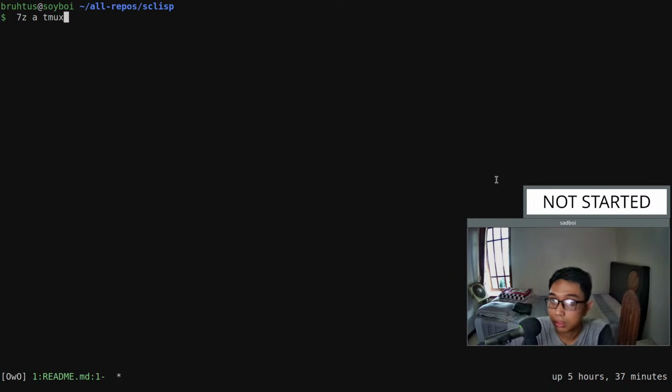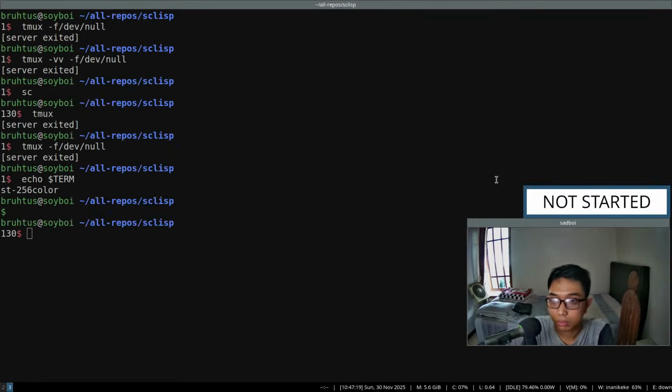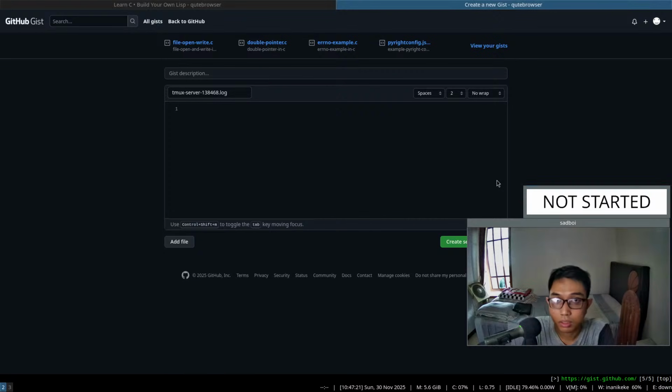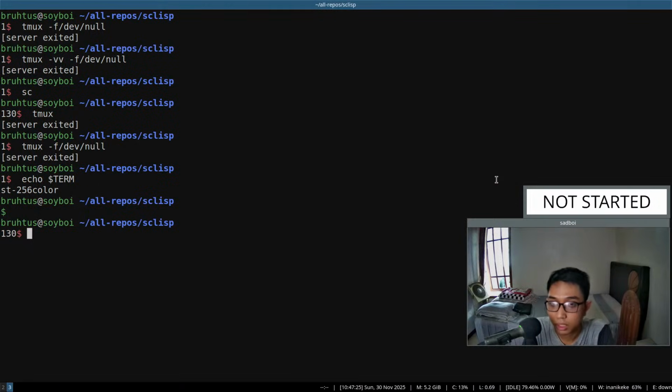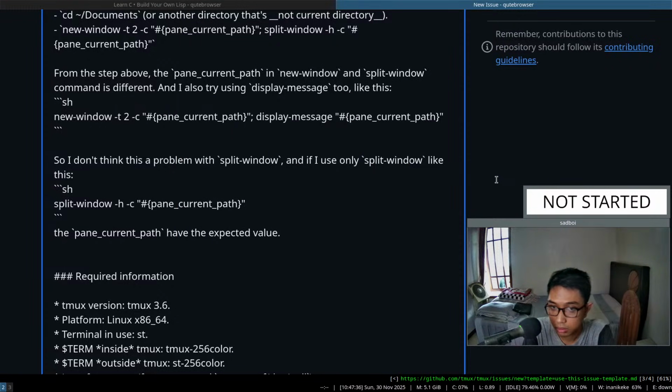Tmux. Okay. 3.6. Pin. What is it called? Pin current pad. Pin current pad .zip, right?